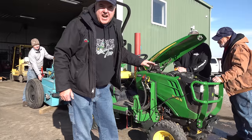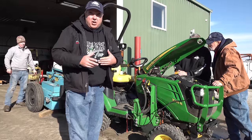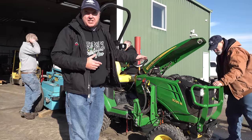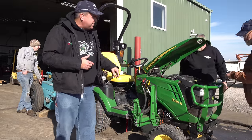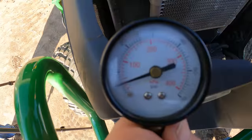Now he's checking the exhaust temperature. We said we were going to get a pyrometer on it, a gauge to measure the exhaust temperature. What he has seen so far is that the exhaust temperature doesn't get hot enough to even worry about. So we'll see how that goes after a few minutes. Also got a boost gauge here. Let's see what it reads.